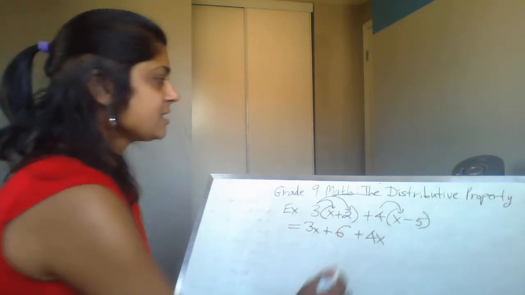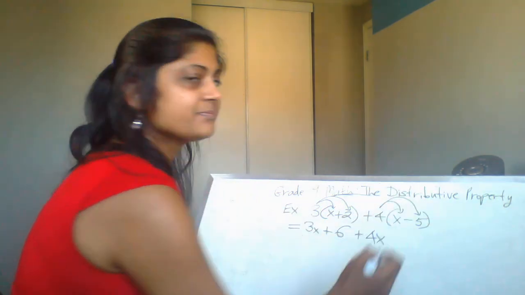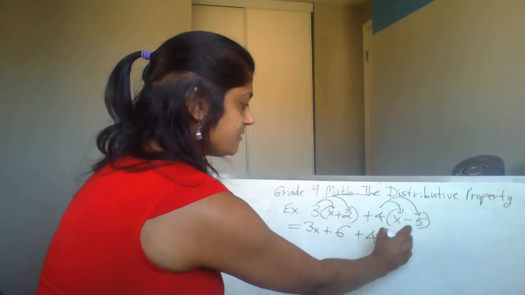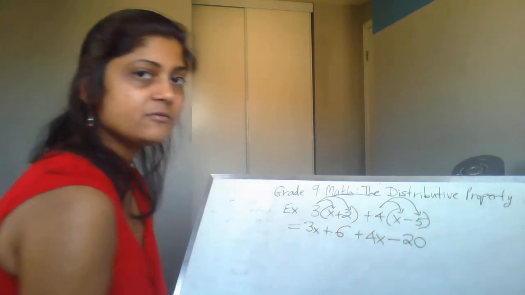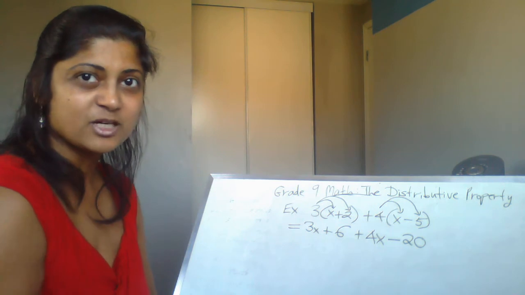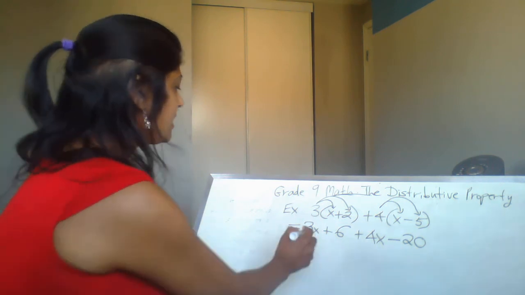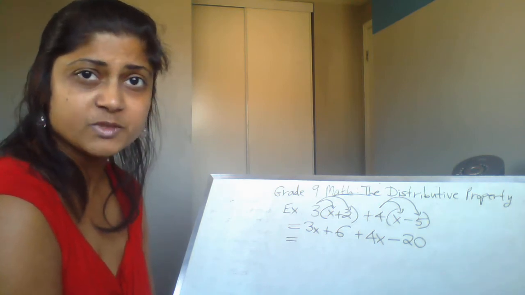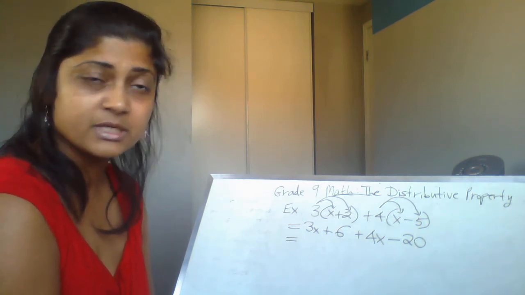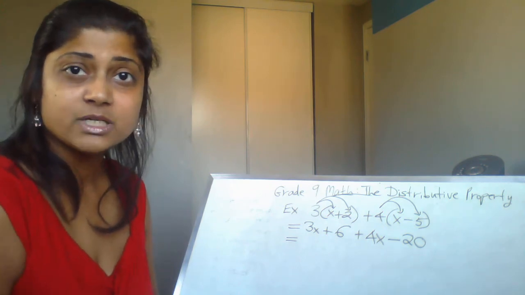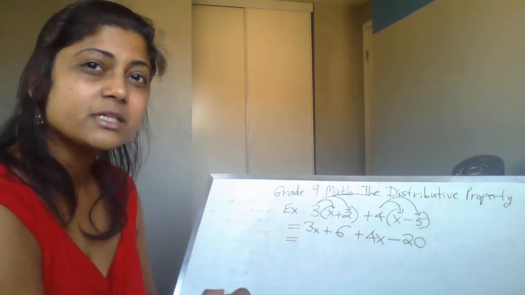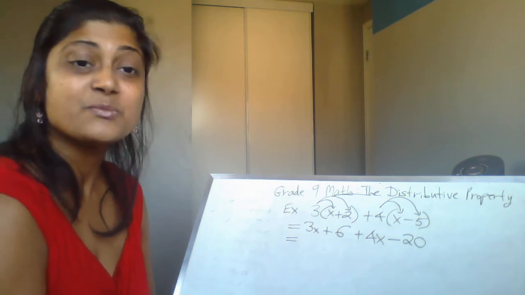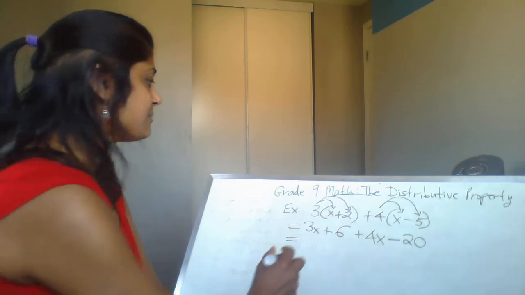Like that. And the second part, I'm going to do 4 times negative 5. So again, it's positive and negative, so your answer should be negative. So negative 20. Are we all good so far? I'm going to write down basically one more step here, where you're putting the like terms together. And usually, when you keep doing a lot of practice questions, you'll get really good at these, so you won't have to do this one step in between. But for now, we're still going to write this step out.